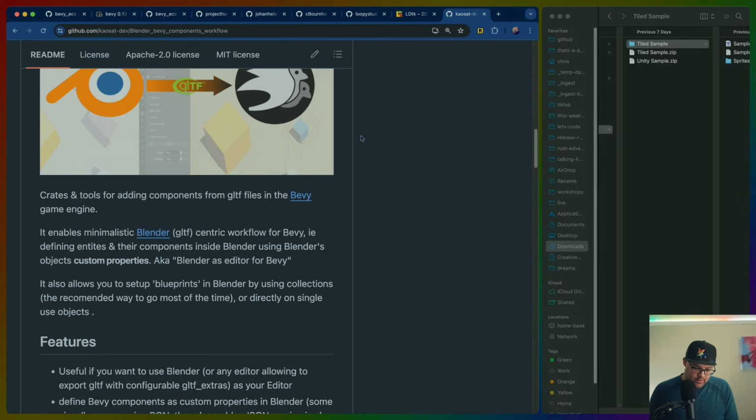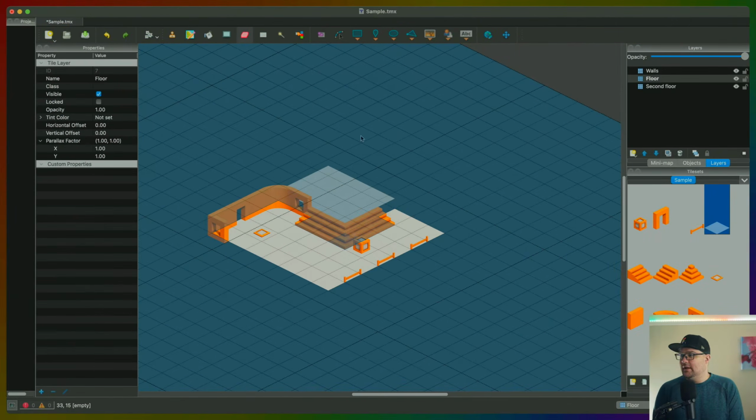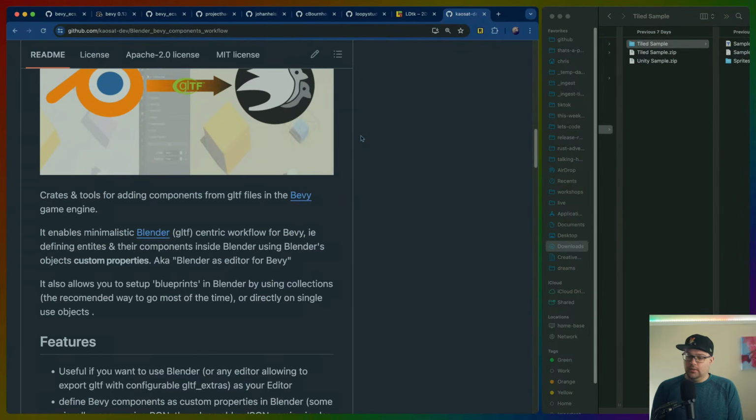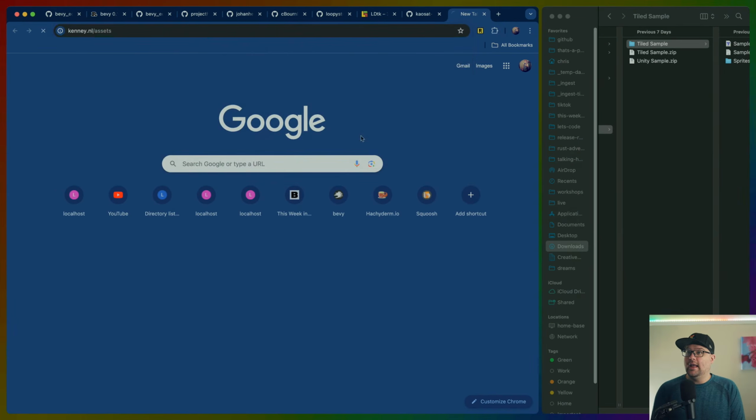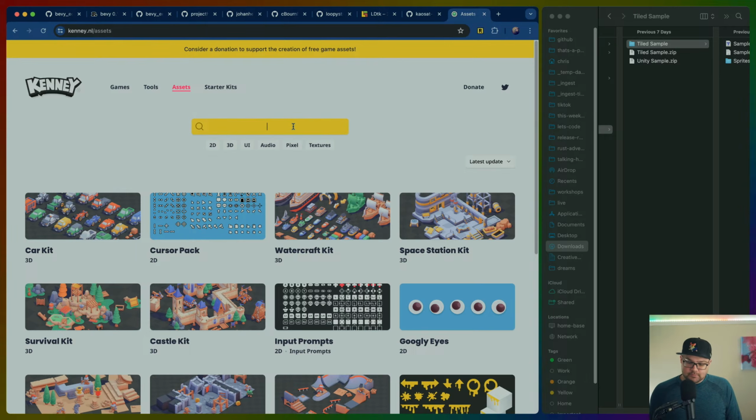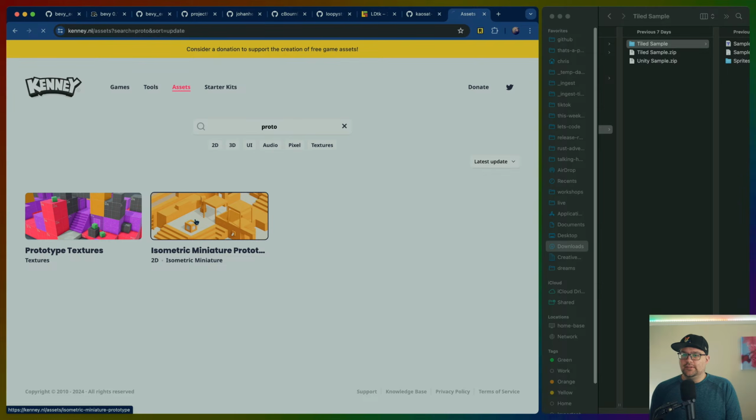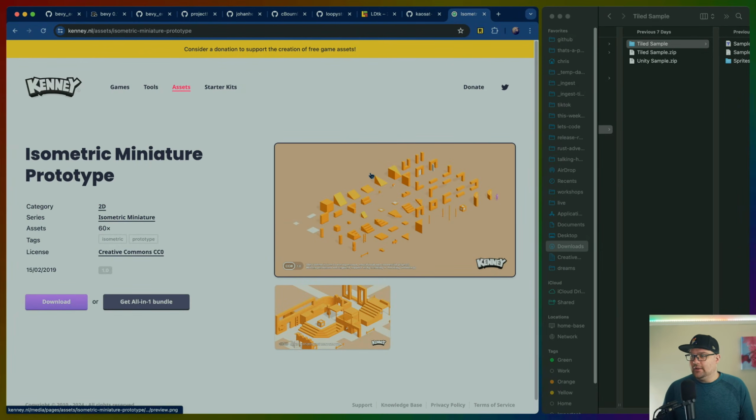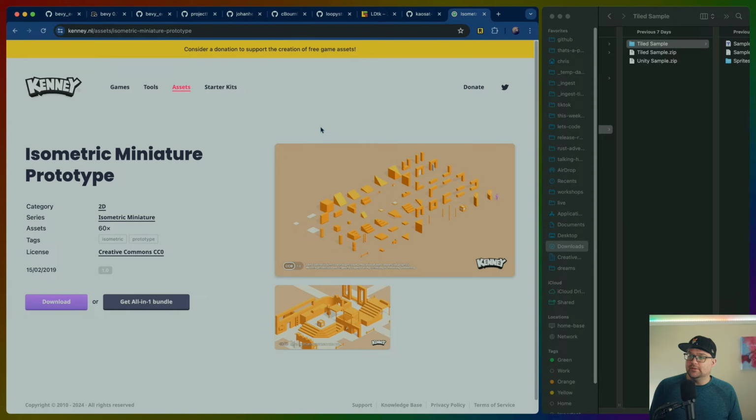Right now we're answering chat because chat is coming in fast. But we're doing a camera for a 2D isometric level. This is just a sample level that I've put together, copped from Kenney. So the assets that I'm using here are Kenney assets. I don't know if this one is on the website. I think it's this. I'm using a subset of this to build out the isometric map. We're only using a couple of the pieces, not all of them.